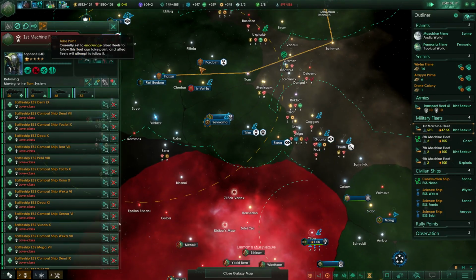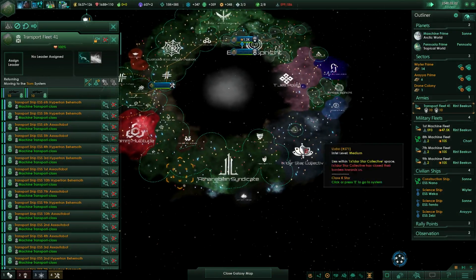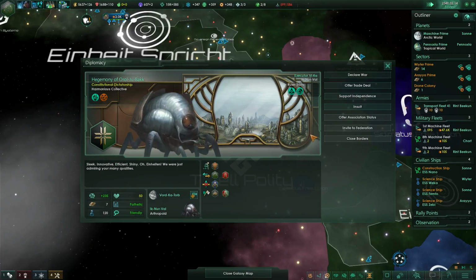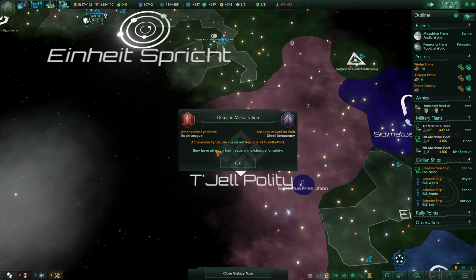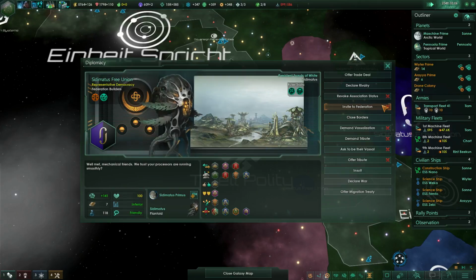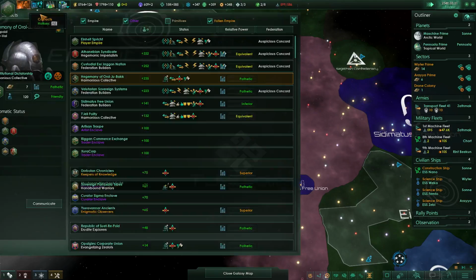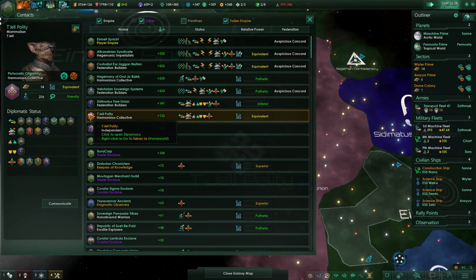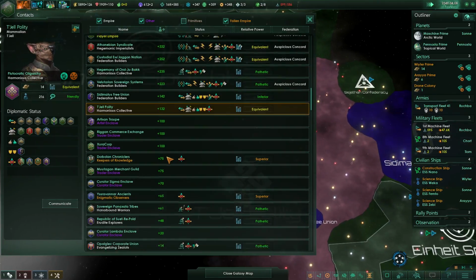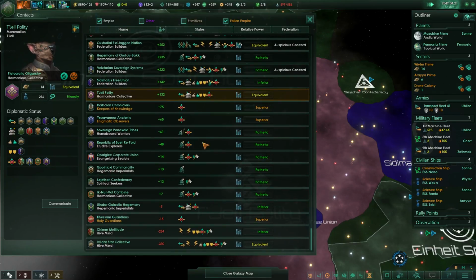Let's go back to home base. Same with you. Can we bring some of these guys into the Federation? War philosophy. Well, we could bring him in. He's got 7 planets. Not going to get him in. Can we bring anyone else in? I want to see the others.